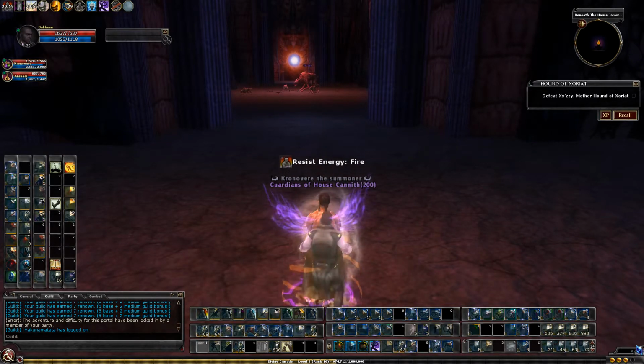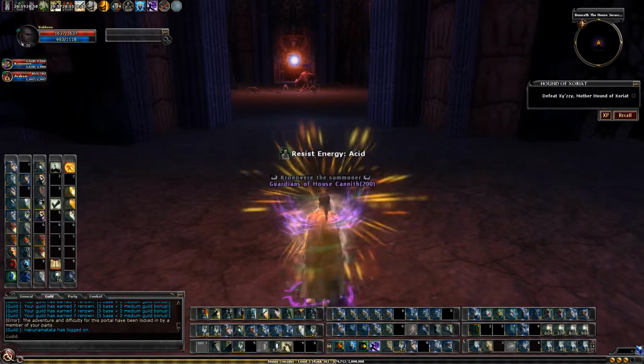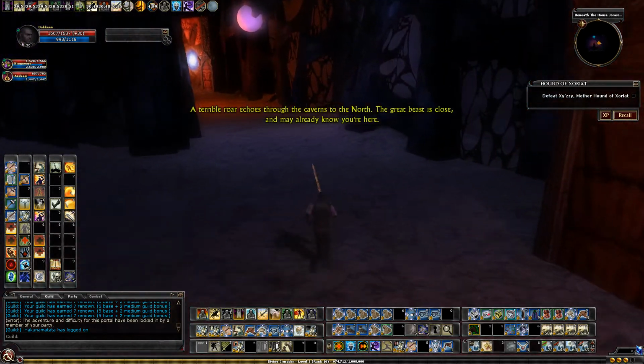Alright, so I'm going to go ahead and just buff real quick. Partial buff. And I'm going to start running around. So this is normally it. You run around in circles. Chronivere is going to go to the center and get the boss and dogs.